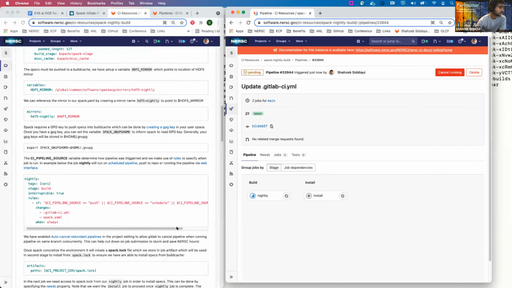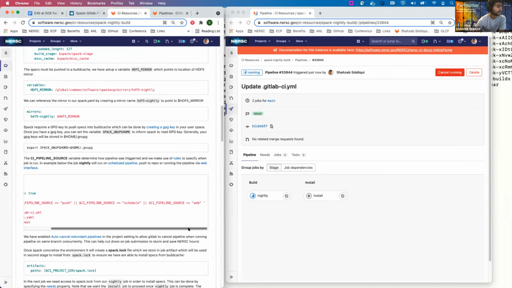The reason we have set this up on the web is, imagine your pipeline doesn't run because either the GitLab server is down or there was some system outage. You can still run the pipeline through the web interface without having to commit anything and without having to wait on a scheduled pipeline, okay?